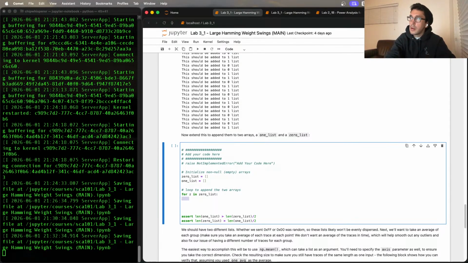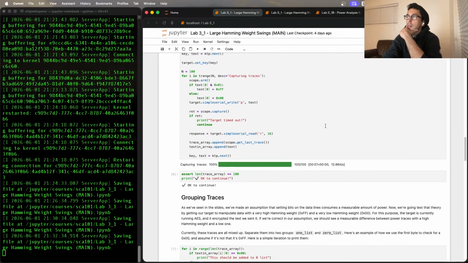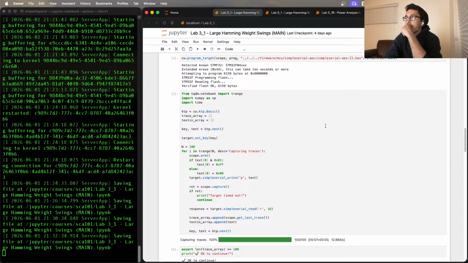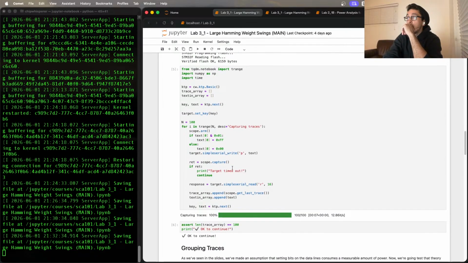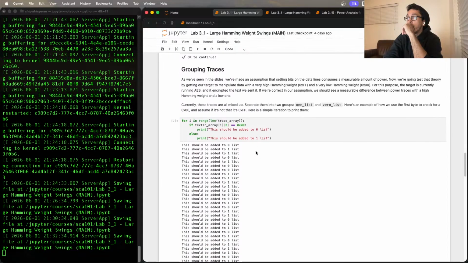So we want to, we have a trace array. It should be added to zero list.